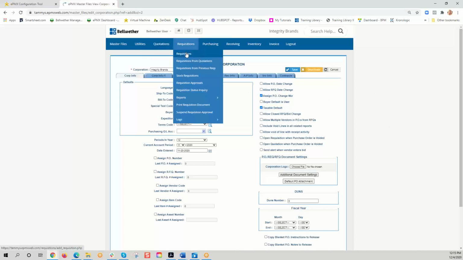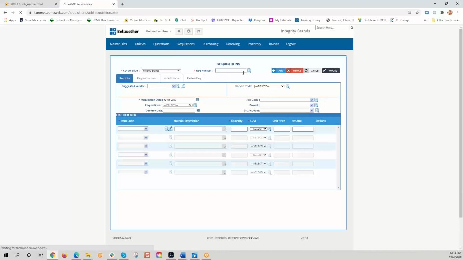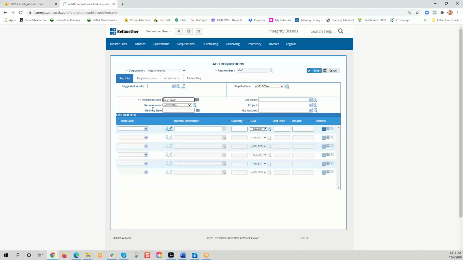Now, let me go to requisitions and I'll show you. When I come in and create a requisition, notice right here, I don't have a check mark in that box, so I'm able to select a user from here.